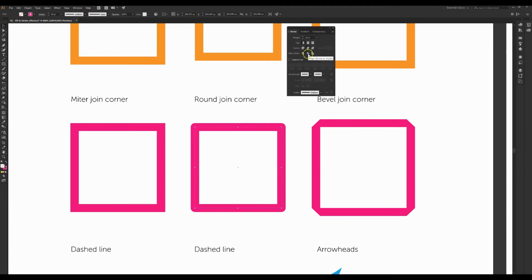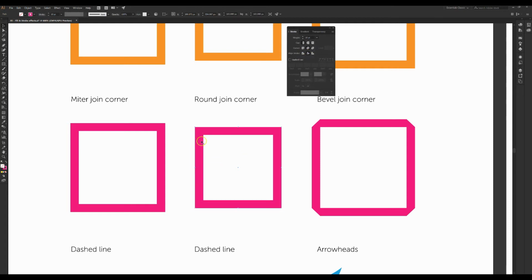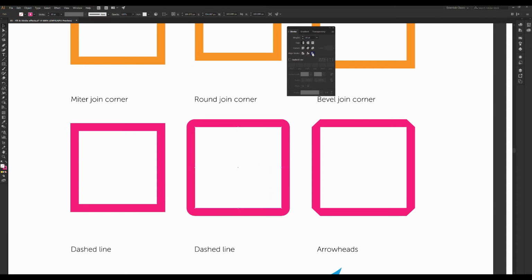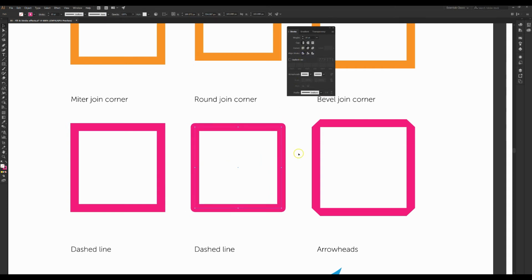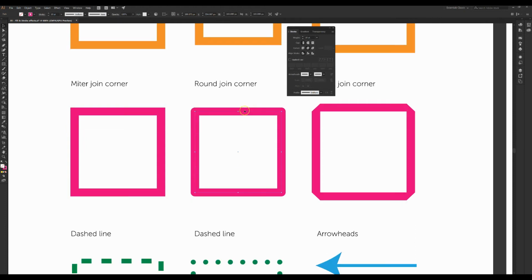And there's different things that you can do for these. You can change all your settings. You can have a butt cap with a rounded joint aligned to the inside. So you can change all of these. Now notice when you align it to the inside, it does change it out of the rounded joint. It no longer works that way, but it works on the outside. So sometimes you have to click around and play with the settings to see what is best for your design.